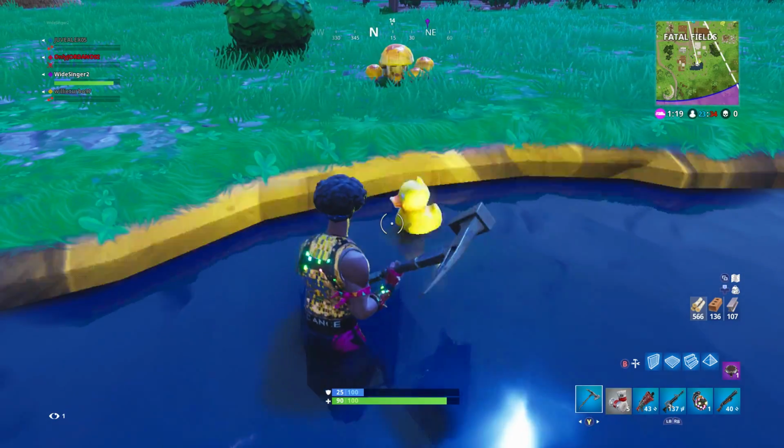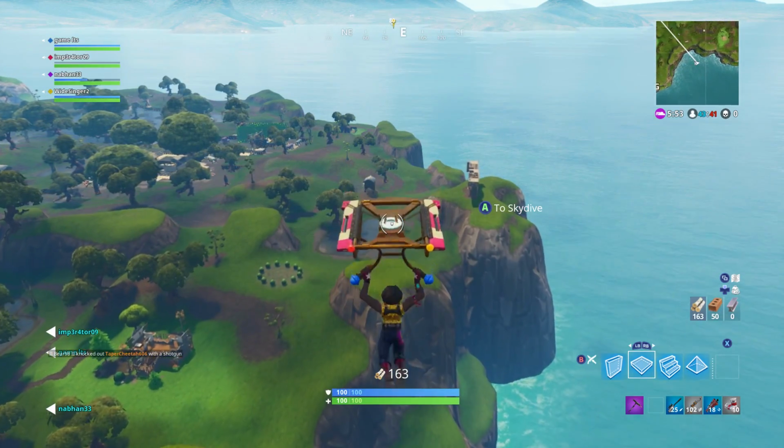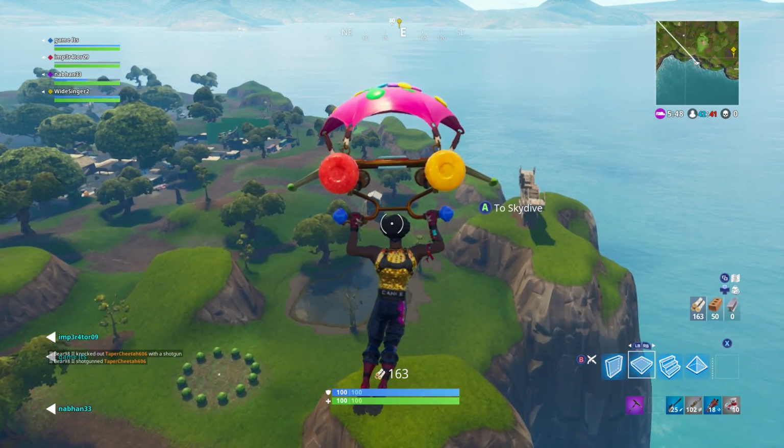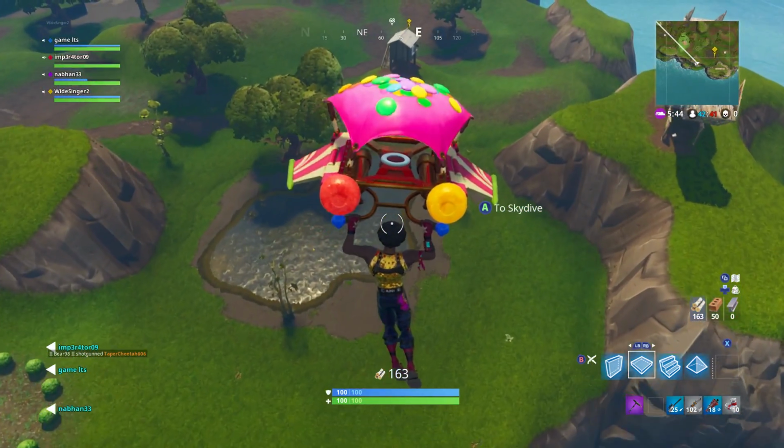Once you've grabbed this one in Fatal Fields, you want to head over to Moisty Mire. There is one located in Moisty Mire in this pond just right in front of me now, just by the crab. It's the nearest one to the crab, so you can go straight over there, land in that pond, and you guys will get access to that rubber duck pretty quickly.